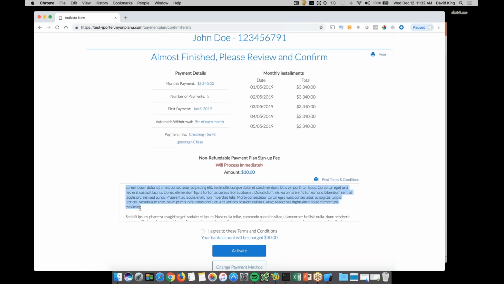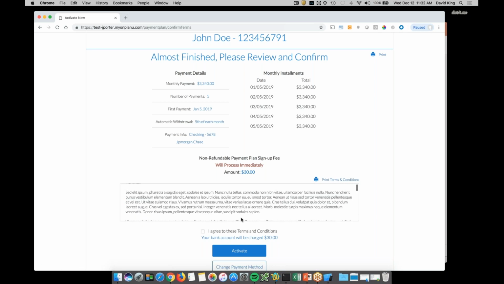Here is where your specific terms and conditions will go, okay? So you can customize this as you see fit, put everything in there in terms of what it means to, in case they default, put in any appropriate TILA statements and along those lines. The student can print their terms and conditions, right?